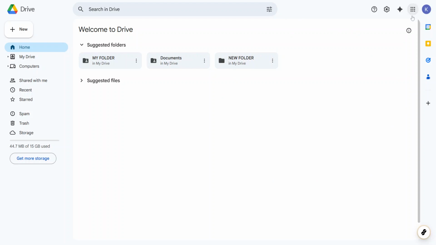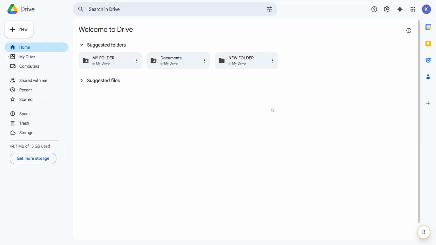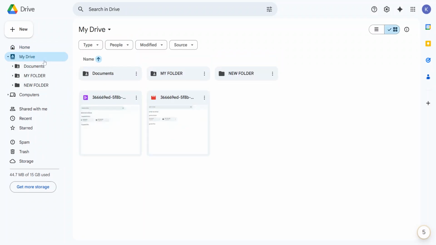For this process, move into My Drive so you can work with your own folders and documents. To keep things organized, create a new folder for the PDF you plan to share. Click New Folder, give it a clear name so you know what's inside, and confirm to create it. This makes it easy to manage access later, especially if you'll add more related documents in the future.